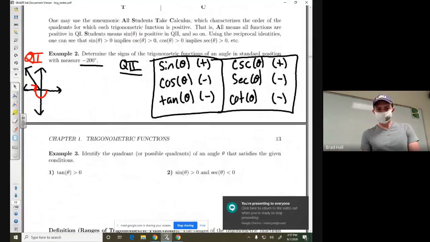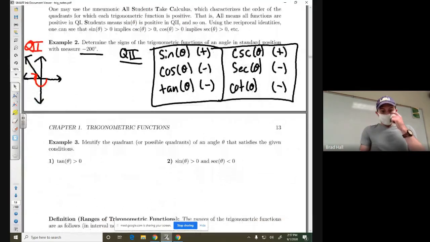So we're going to do something fairly similar. It's kind of looking at it from another direction. This will be a few homework questions alone. So example 3, identify the quadrant or possible quadrants where all this happens. So we're almost in essence working backwards. They tell us a condition or give us some conditions, and they want us to determine where an angle must lie. In which quadrant would the angle lie for this to be possible?